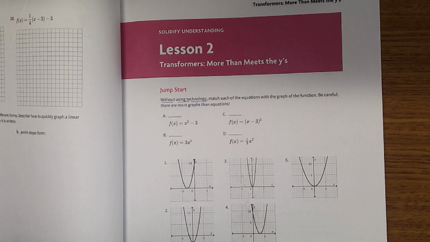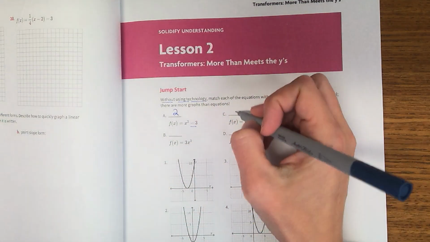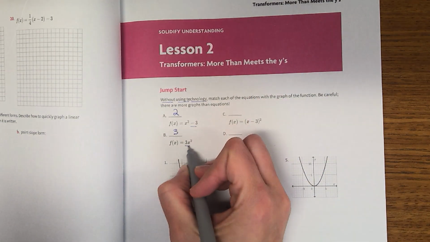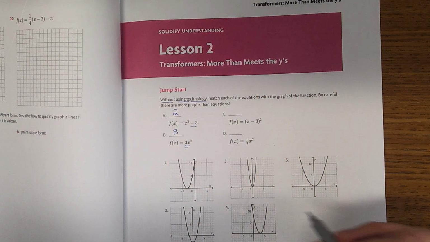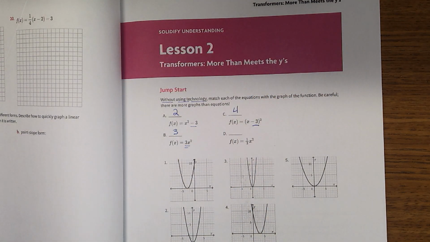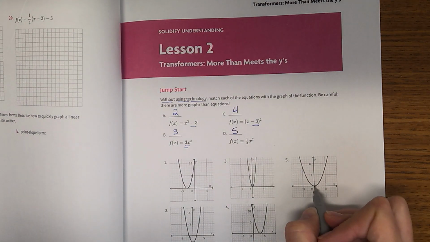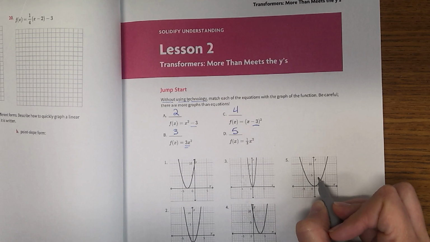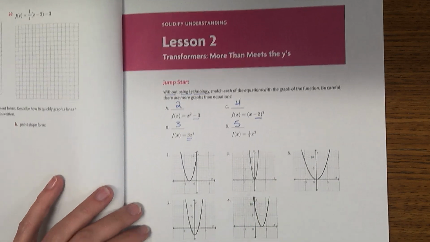So this should be a situation where A should be going with 2, right? It's been shifted 3 down. That's what we see. B should go with graph number 3. It has been made very narrow, right? A vertical stretch just right there. C should go with 4. We've got a shift of going 3 to the right. And then for D, this is the one that's really, really wide, and that's going to go with graph number 5. So that's going to be this one that's a little bit wider out, right? Instead of going over 1, up 1, over 2, up 4, we've got a wide one out to the side. Do you have those all correct?